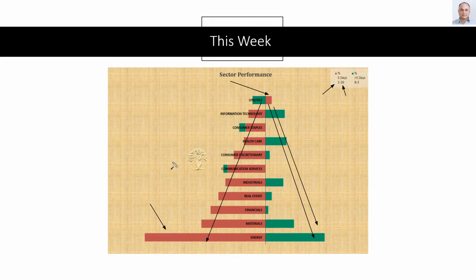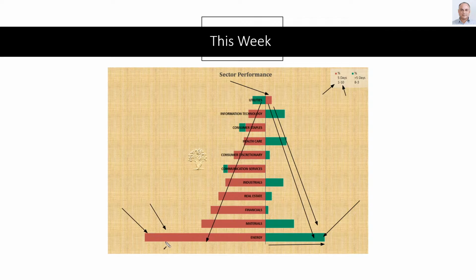Remember, in one of the recent videos, though the energy sector was the best performer by far, I mentioned the wild swings from up to down in the sector chart from QH and the extremely narrow range in USO. I suggested that even though energy was the best performer, I was not going to buy energy stocks. That would be risky, and that was very useful. You can see the green bar is the largest one. One week ago it was the best performer, and now it is the worst performer by far.